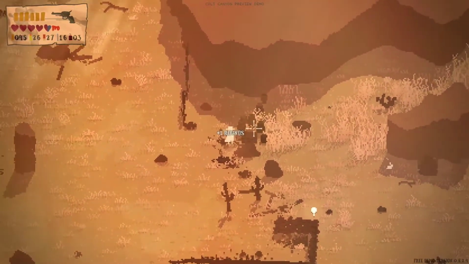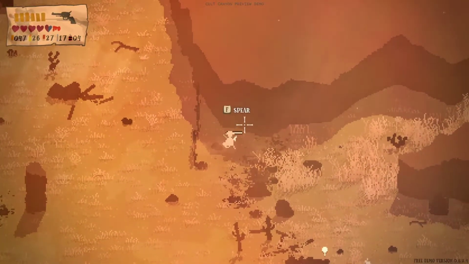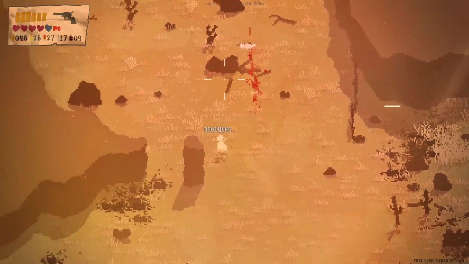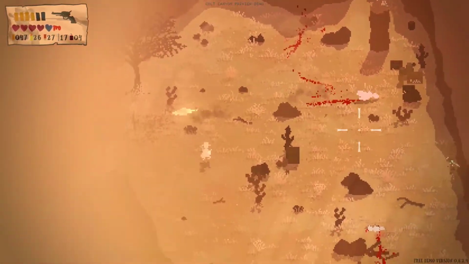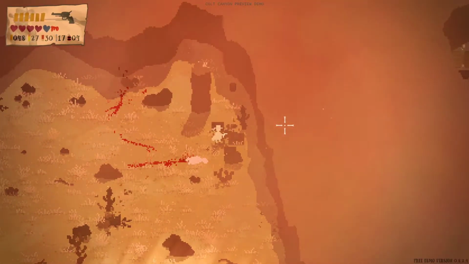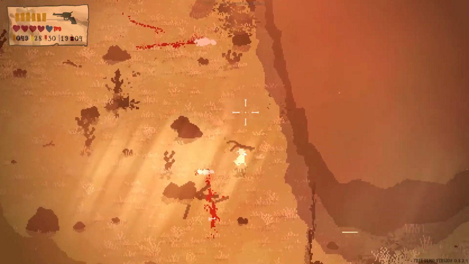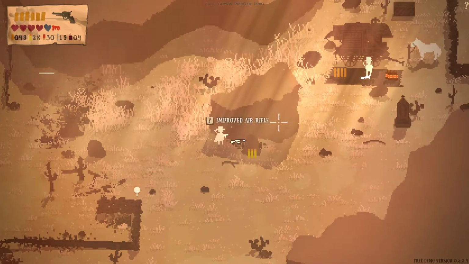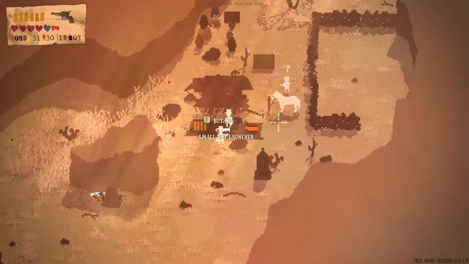Pan. Somebody needs a pan. Frying pan. What's this? A spear. Hey! Woo! I defeated her. That was nice. Heavy rounds. This is a really heavy, I mean, difficult... Oh, it's a heavy air... Improved air rifle. Okay.